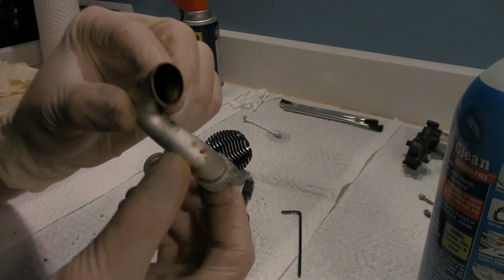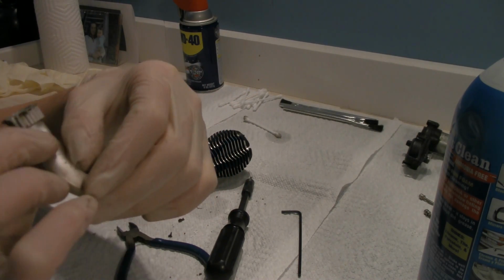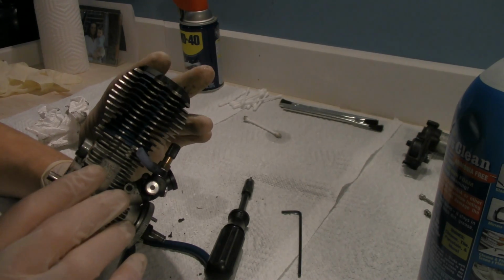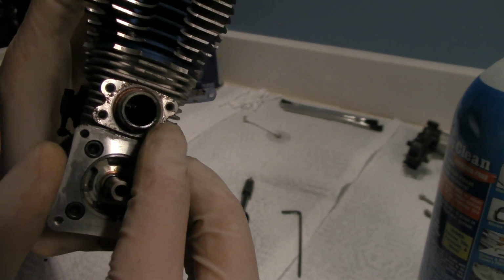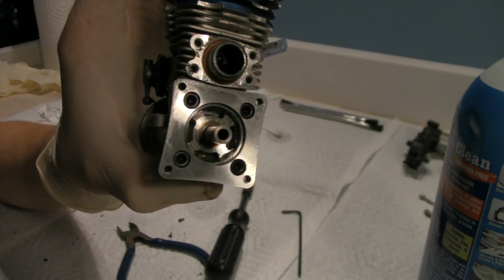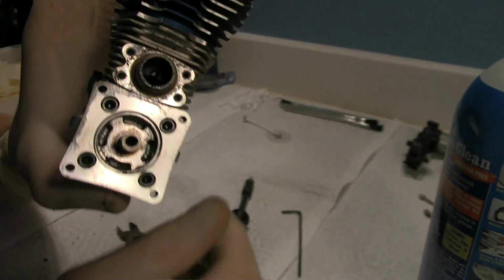Pretty looking manifold. Pretty burnt inside, which is normal. But we're going to clean that out later. Alright, so, it's tinting it blue inside of this. I'm trying to see if I can get the light to shine on it a little better. All inside of there is actually blue from the fuel.